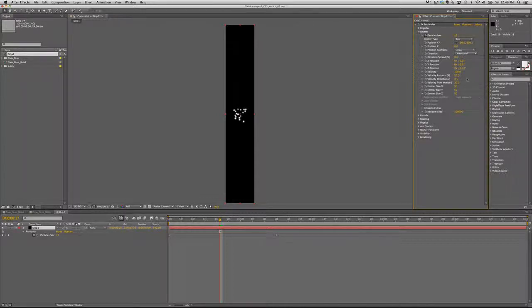And let's see what else do we have here. Velocity, let's bring that up a little bit, 120. And the randomness of that, we like everything to be very organic, so let's say 61. And let's change this to 1. And the motion, we'll take that out to 0. How are we looking here so far? This is looking pretty good.